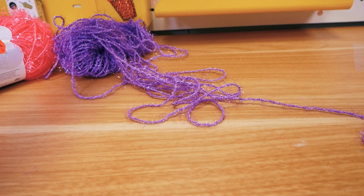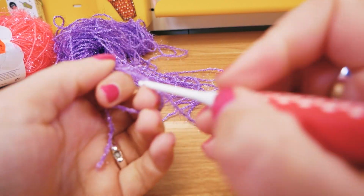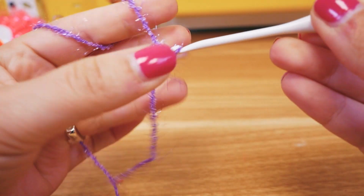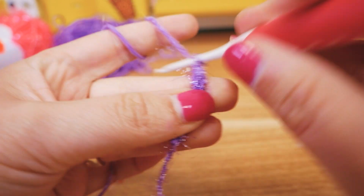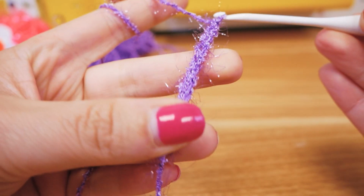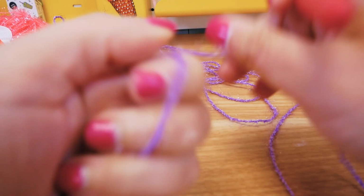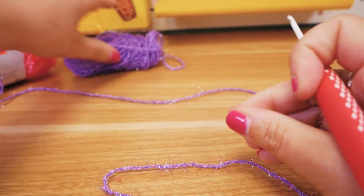It's working pretty well. I'm going to try something a little smaller here for a second. This is my 3.5. I'm going to try this here. Could be pretty good too. So let's see. Yeah, honestly, I think I like this better. So I'm going to use my 3.5 here. I'm going to try the heart here, the little heart ornament that I showed you earlier that we did with the other yarn. So I'm going to start here with a magic ring.